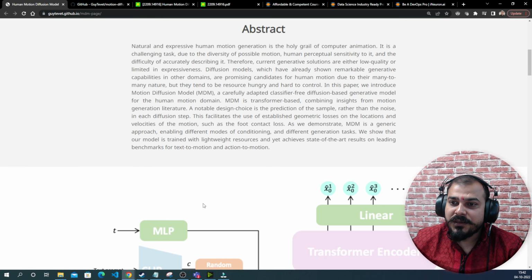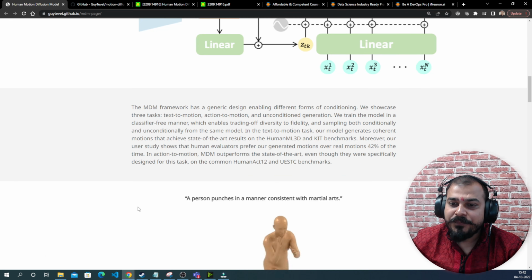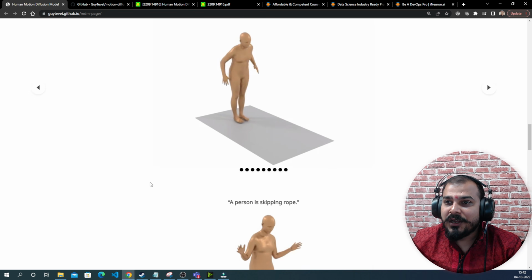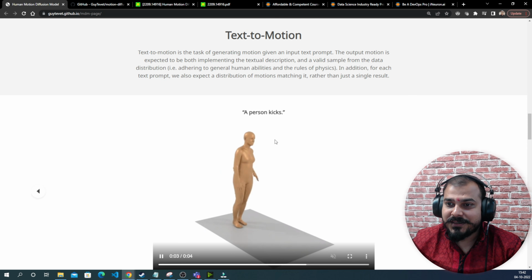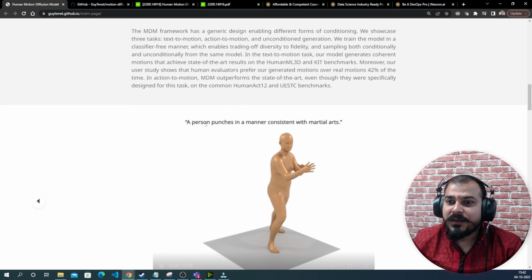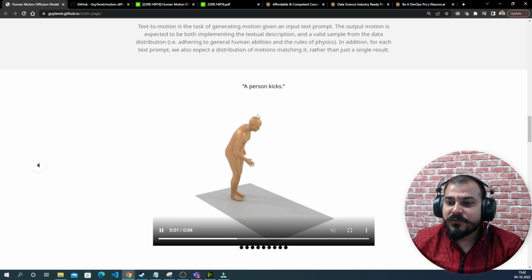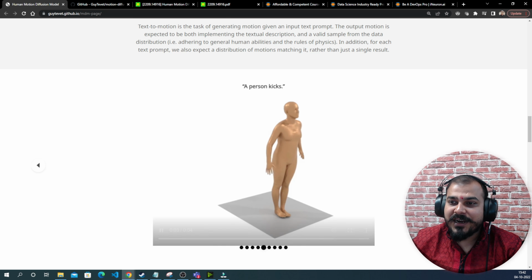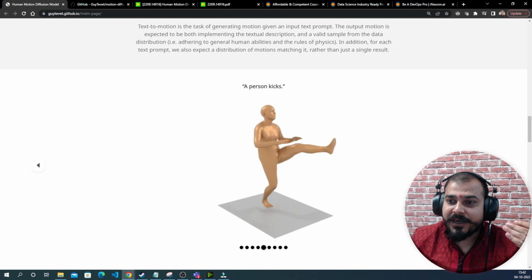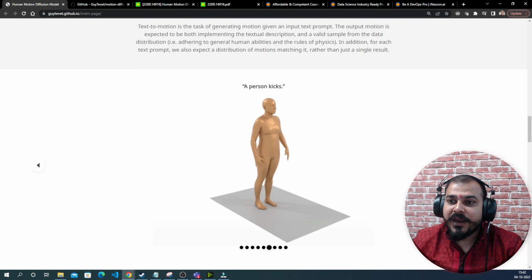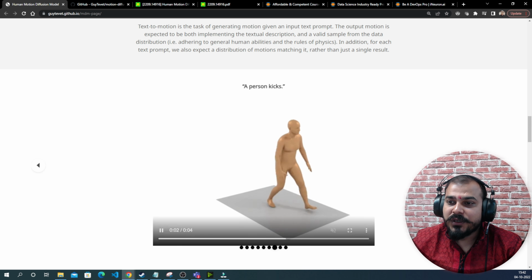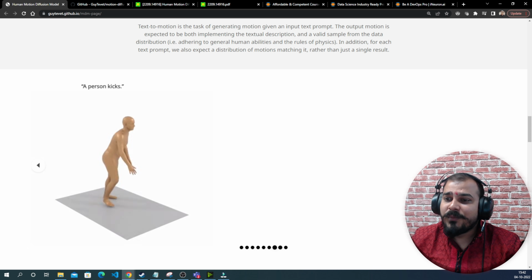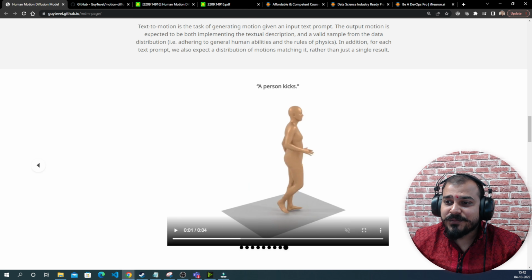Now, if I go over here, you can see the architecture of the model is entirely given, and the sound is also there with respect to the explanation. Here you can see some more examples, a person kicks. This is a text to motion example. You can see a person kicks and the person is kicking. Similarly, there are different kinds of examples showing how they trained it and what kind of output they were able to get. So this is another one, and here is one more. Different examples are shown so you can understand how many iterations of this kind are given.